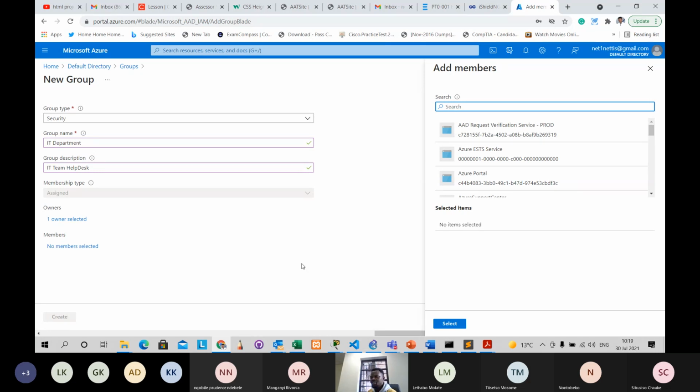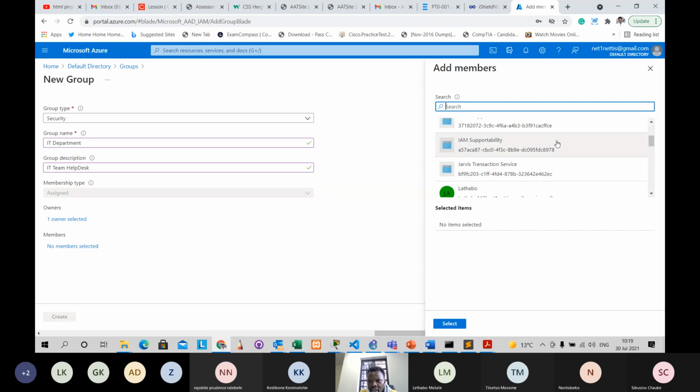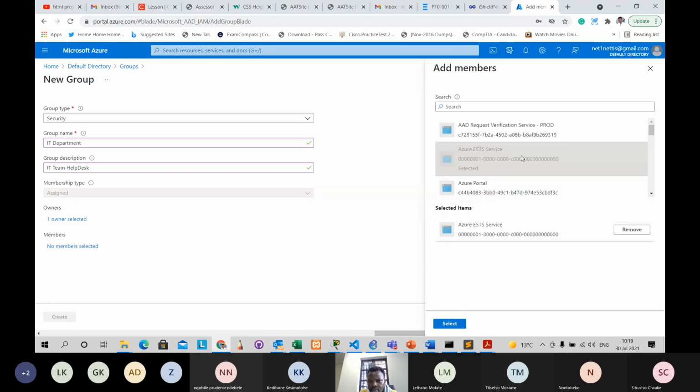So sometimes permissions are not only given to users. Other systems also need permissions to access or communicate with other resources or to fetch some information from other resources. So you'll find that, okay, here we have a system, other systems, right? You might assign maybe this system to that group, right?